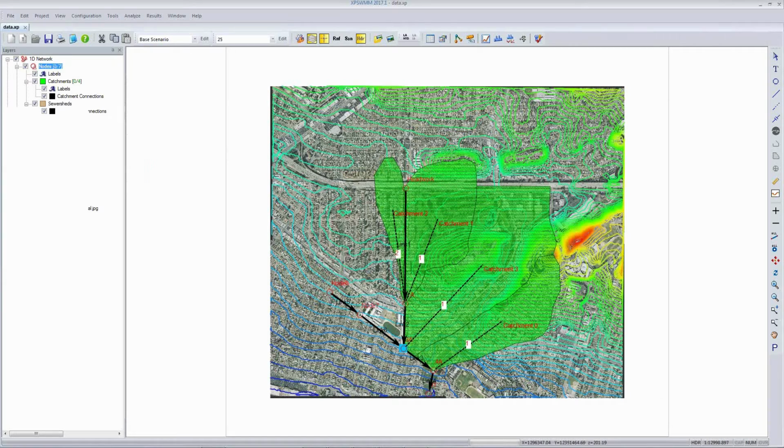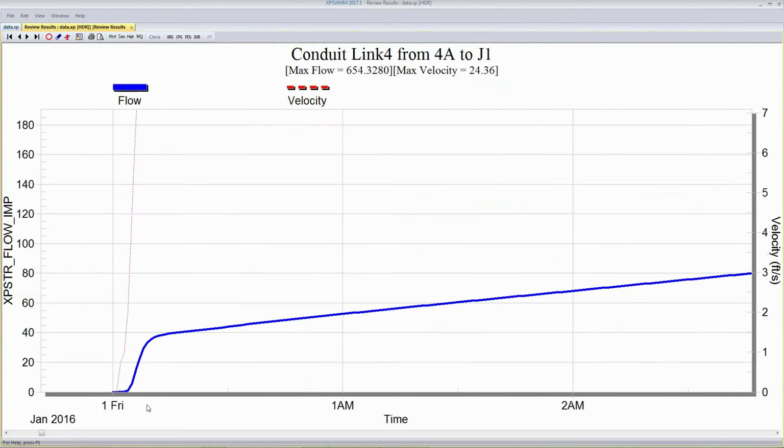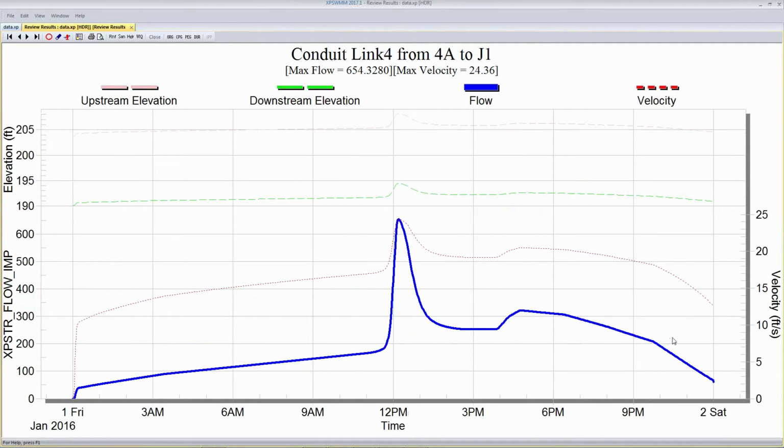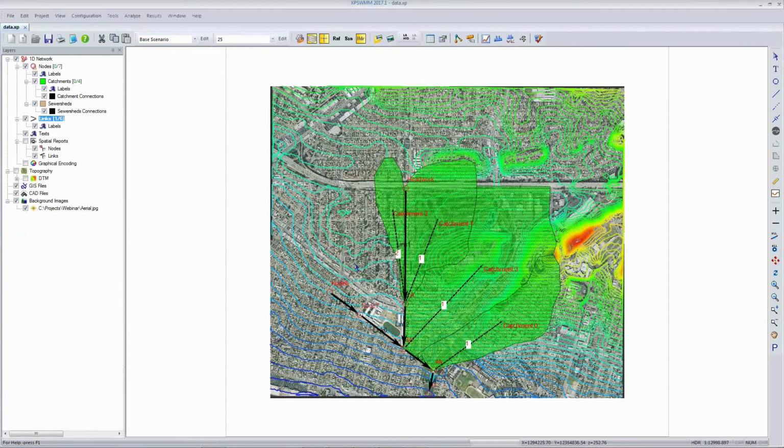If I was to review results, for example, for this downstream link, I can see the hydrograph. And maybe another point I'll make, if I was to zoom in, you can see that the first point, and right-click undo zoom, and the last point are part of the displayed time series. This is actually new to 2017.1. Previously, the first and last points weren't part of the time series. So in 2017.1, we made the change that those first and last points are available.